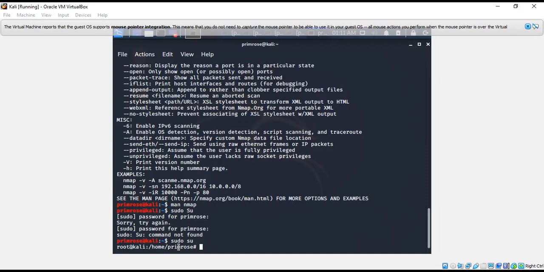I will say Nmap. I want to do a ping scan and find out the IP address of UMU. So we bring our UMU.